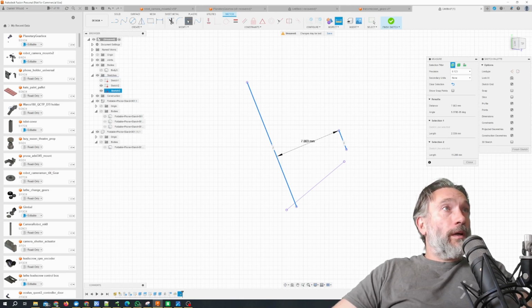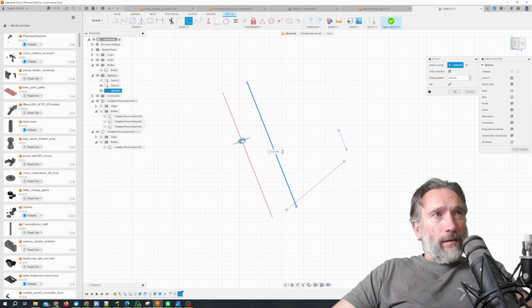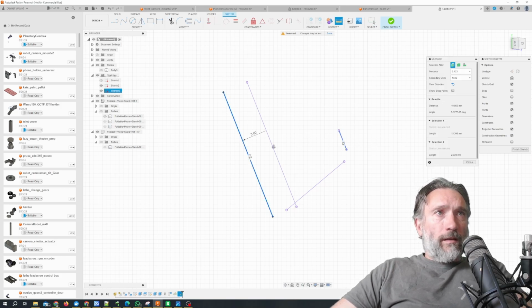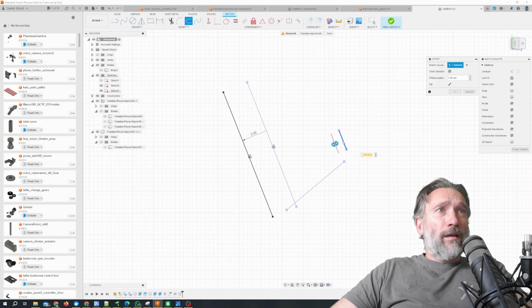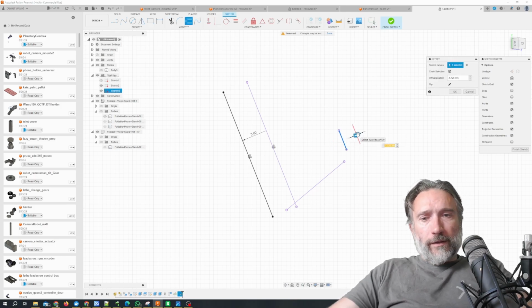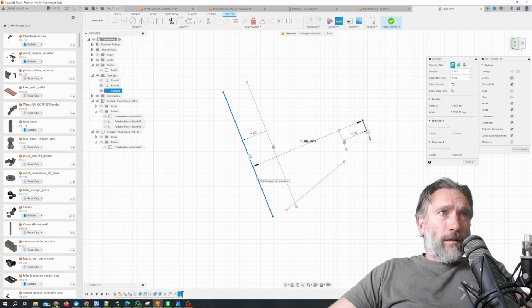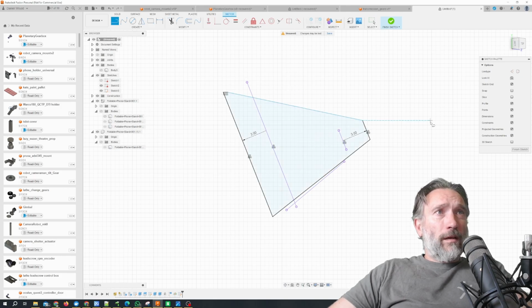So we're going to offset this line by probably 3 in this direction, and offset this line by 3 in that direction. There we go, 13.6, that should be good. Then we're going to join that line to that line, that line to that line.